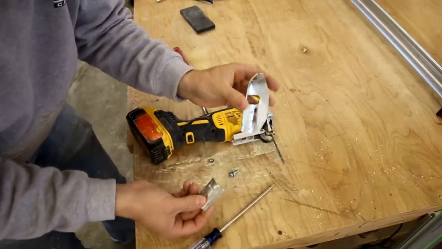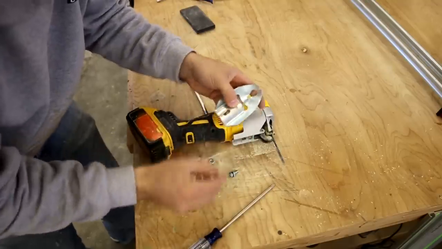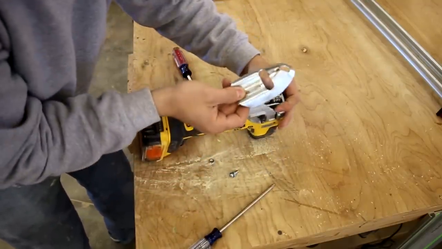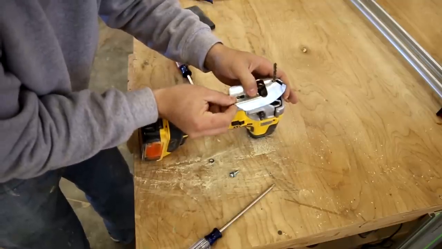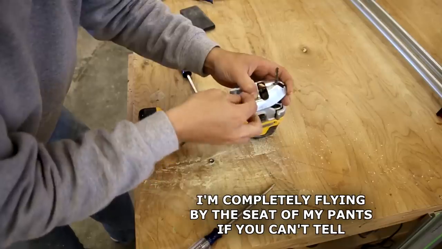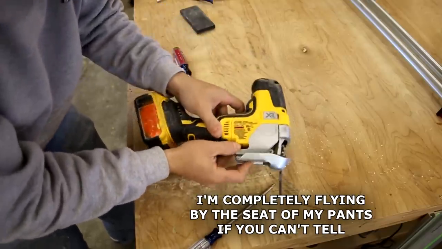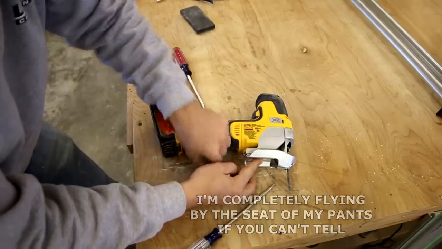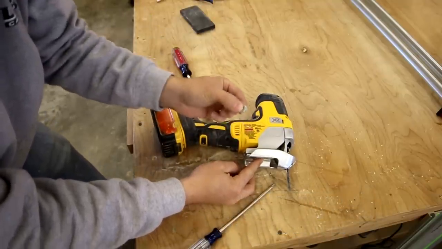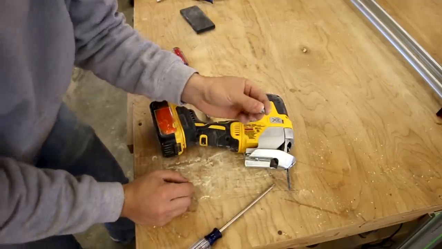All you need is the coping foot, this shim, whatever that is. And you are just going to take it, put it on top right there. You're going to drop your screw through. And again, getting this nut installed is going to be the hardest part. So I'm going to grab a wrench that will hold this nut.